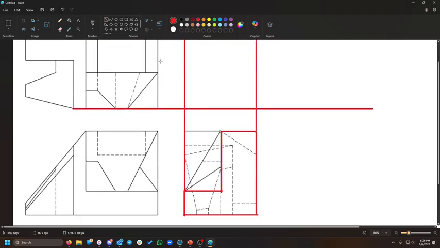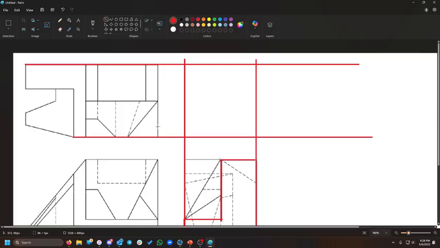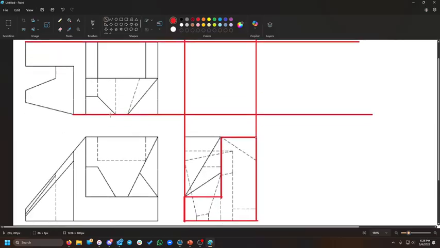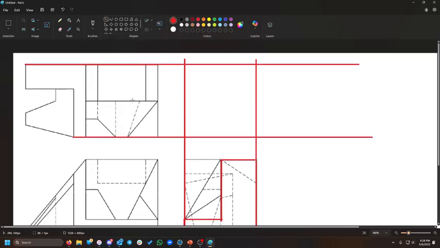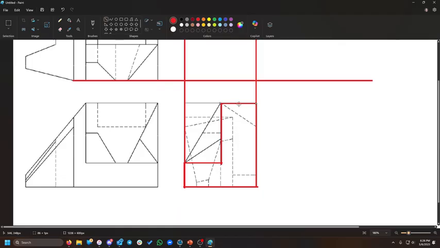I don't see anything that matches that geometry in the other views, and like we said earlier, we already have all of the nice easy surfaces accounted for in these other views. We don't have any diagonal line that goes the entire height of our object in the front view or the depth of the object in the top view. So this is probably a normal surface.